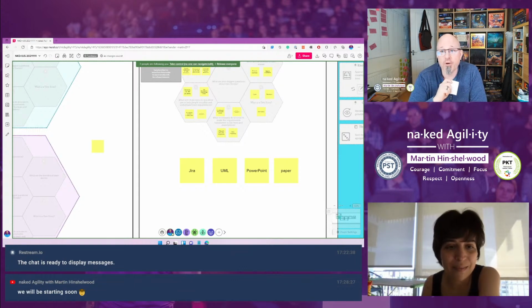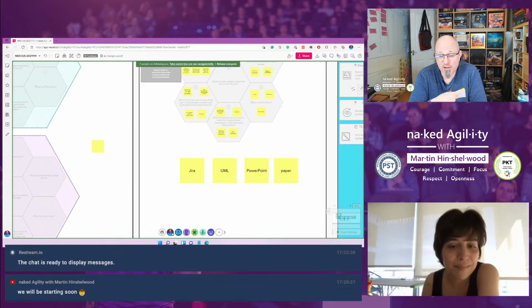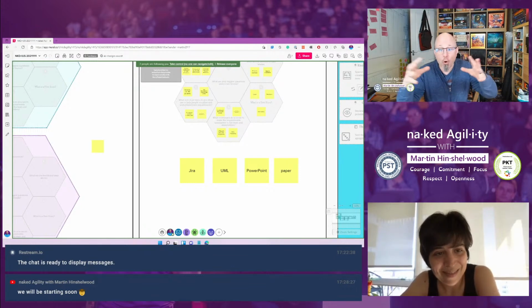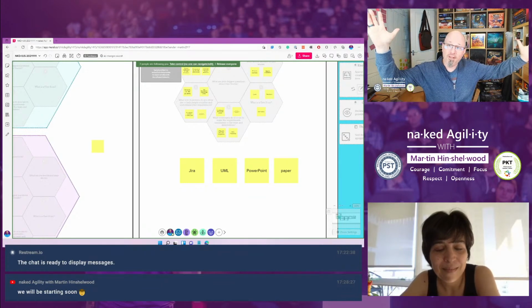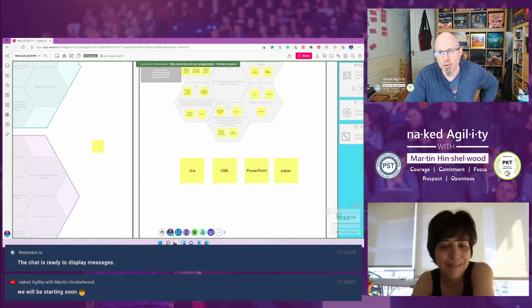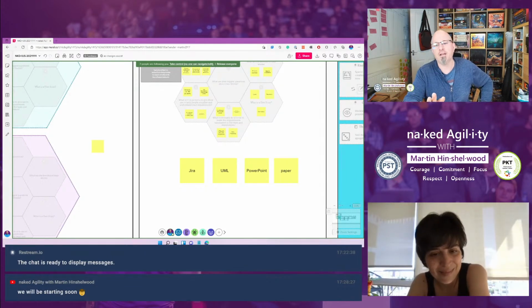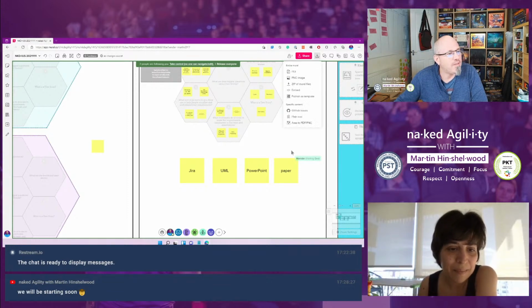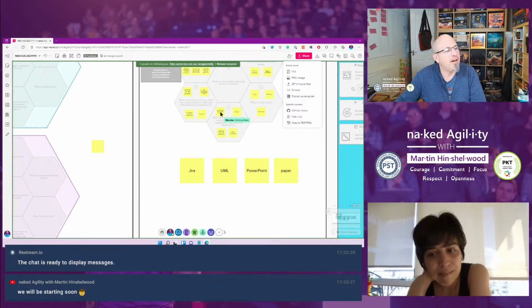So I actually built a board the other day for a team in a backlog, just in Mural. They just have them as cards on the Mural, and they can move them around. They can delete them. They can create new ones. They can put them anywhere they want. There's no bounds and no controls, which is like having a whiteboard on the wall. Apart from the fact that Mural can integrate with Jira, let's not go there. That to me is not a selling point. Well, it can integrate with GitHub issues as well.